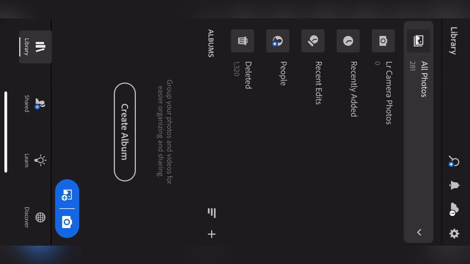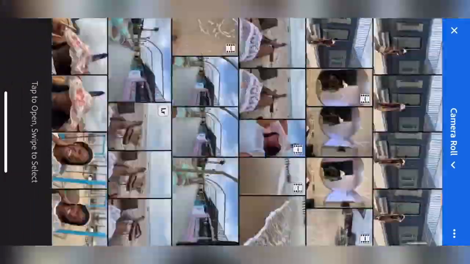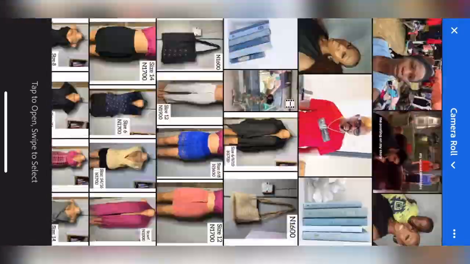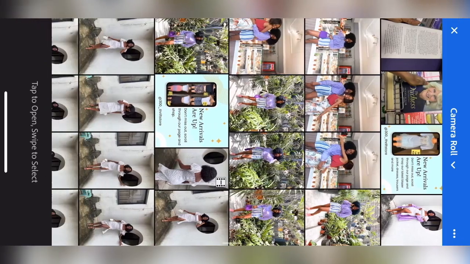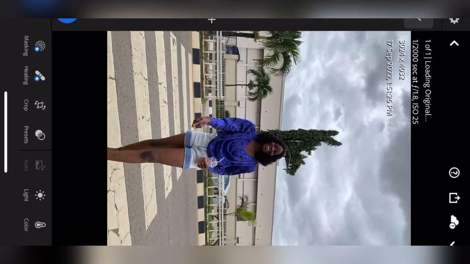So to add pictures, you are going to click on that blue thing, where the arrow is, and it will show you camera roll or file. So you click on camera roll because that's where your pictures are. I don't snap pictures for this life, so I have plenty of pictures, so you click on them. I'm trying to select a picture that we will use that will be perfect. So I chose this picture.